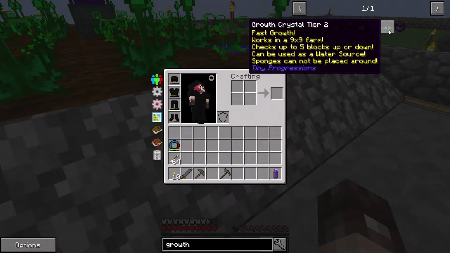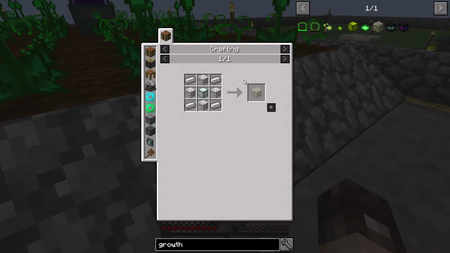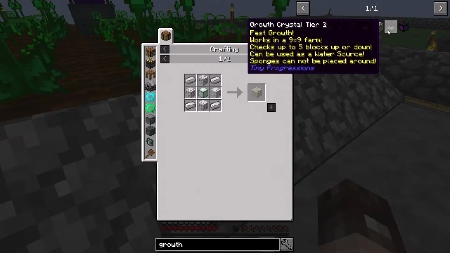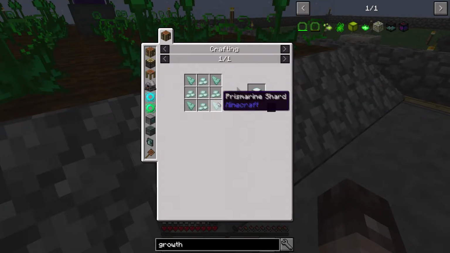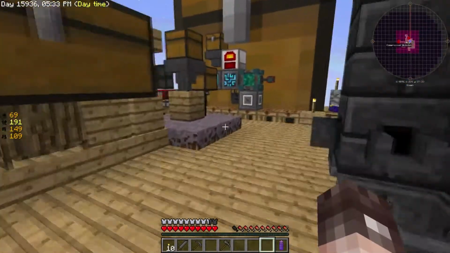So we've got growth crystals. So the growth crystal is, I think, this here. So in order to get growth crystal, is that saying tier 2, isn't it? Oh, that's the tier 2. So growth crystal is compressed bone blocks, iron, and sea lanterns. Now sea lanterns are made up of prismarine crystals and prismarine shards, which we have got plenty of. Now I'm not entirely sure on the range of these, so I might make a couple.